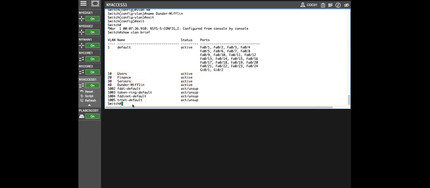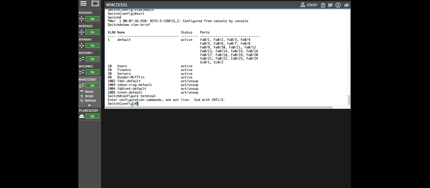So let's go back into configuring our terminal. I'm going to do interface.